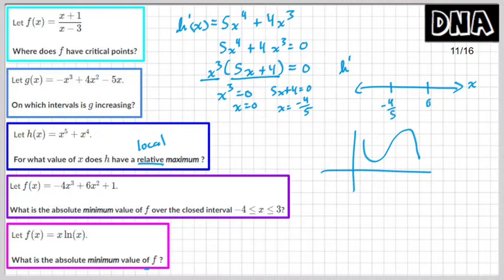Okay, whenever we have a max, what is the function doing right before the max? It is increasing. And then after the max, what's the function doing? Decreasing. So if you know that you're increasing then decreasing, then you know you have a max. So you want to have a positive then a negative, and then this would be a max. Or you would have it over here, a positive and negative, then this would be a max. A minimum would be a negative then a positive.